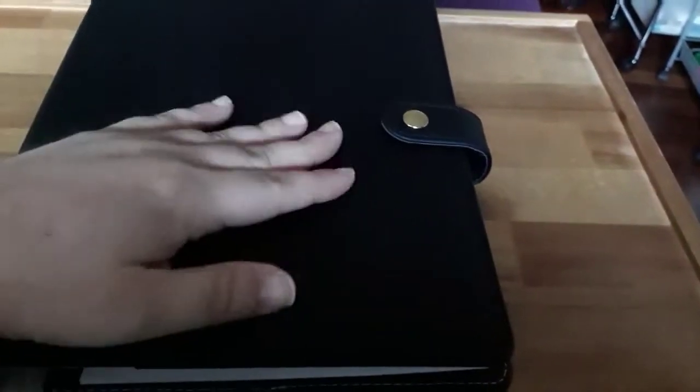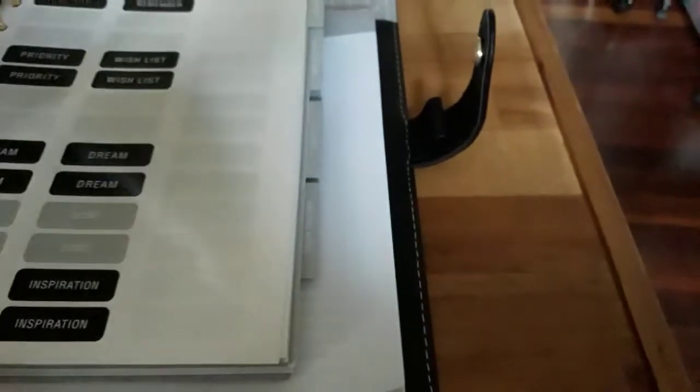So this is the cover — it's a really really soft type. I'm not sure if it's leather or something else. It's got a gold button on there, so it buttons up which is good, and this is the spine of it and then this is the back. You would just obviously take that sticker off there. So before we get inside, once you unclip, your pen loop is just here, and then we open it up.